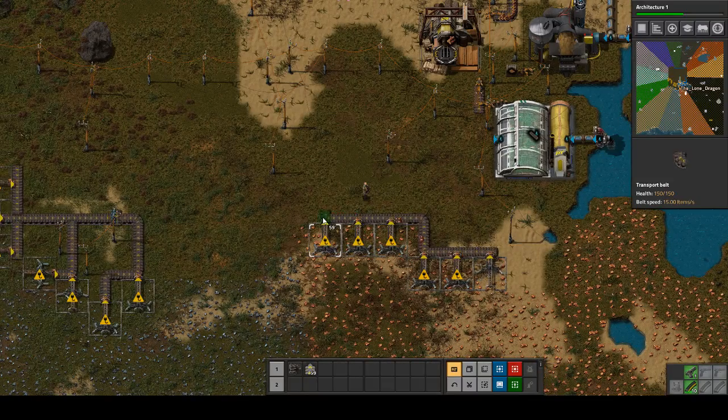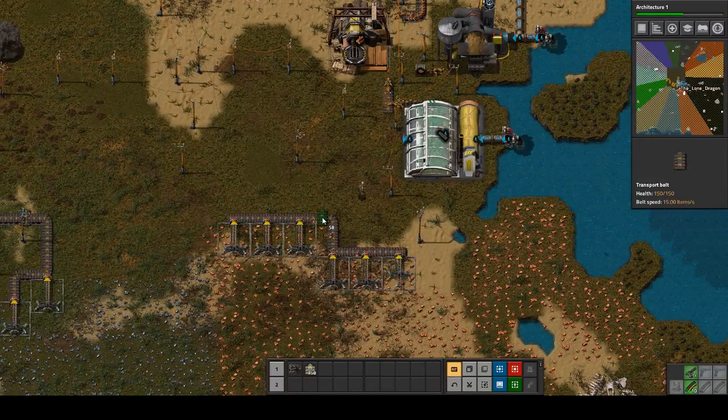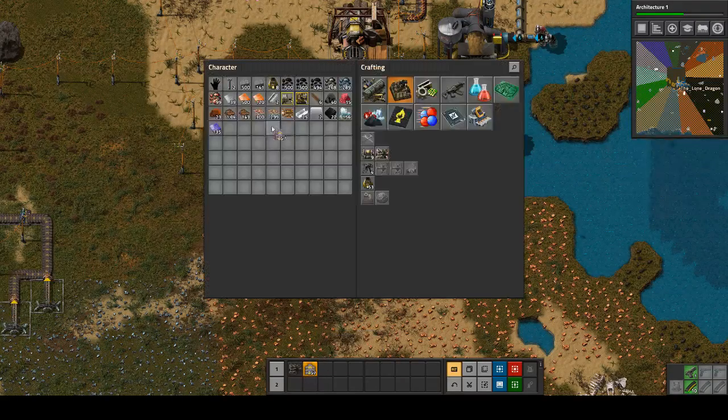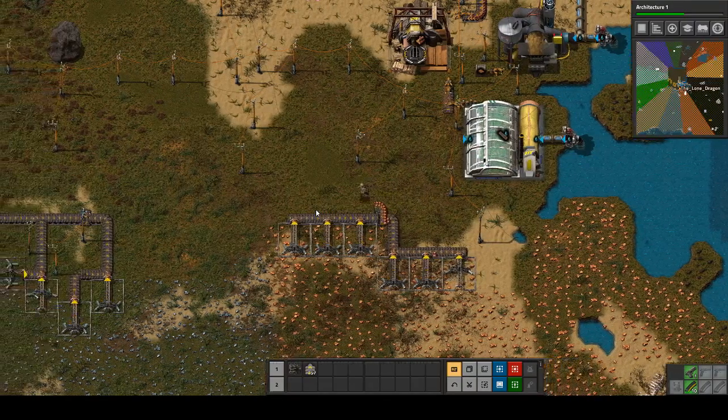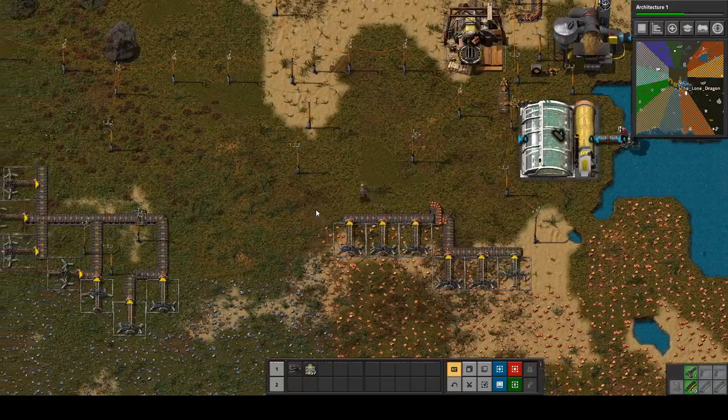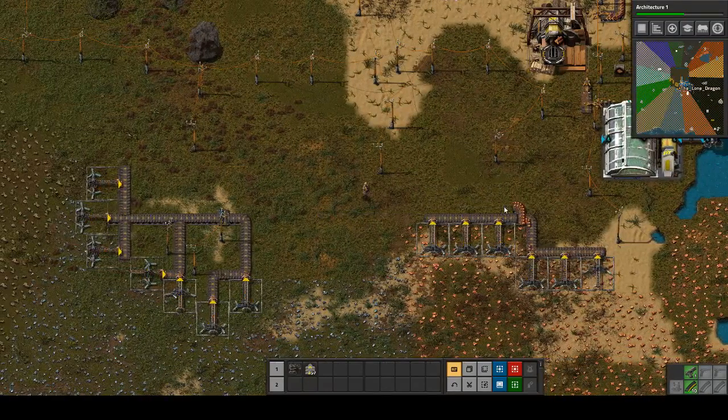Actually, let's go this way so that it balances slightly. I don't know if I like the, oh God, give me strength. When it kind of goes onto the belt, like the high definition. I don't know if I like that or not. It's kind of different. I'll get used to it, I guess. Okay, so those are those.